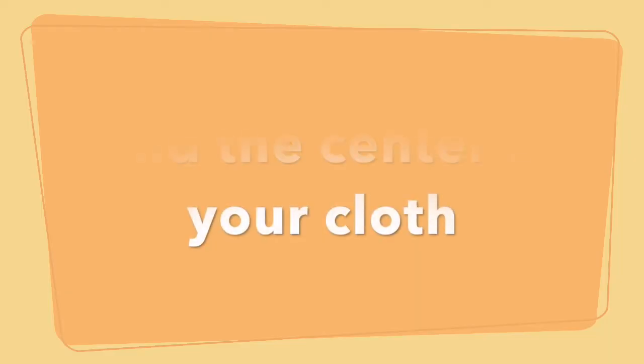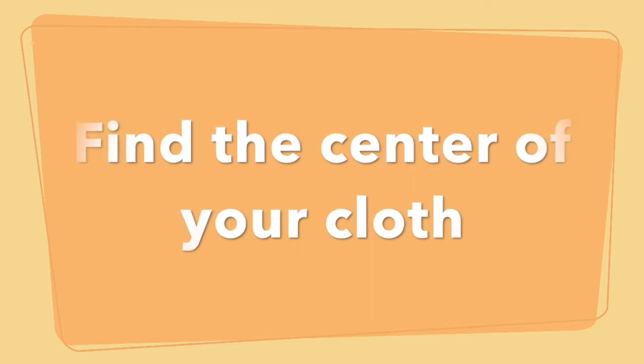Once we understand the concept of the cross-stitch chart, and before you even start stitching, we have to find the center of your fabric. Why does it have to be the center? It's because we have to ensure that you occupy a certain portion of your fabric and not be on the edge once you're done. Why not be on the edge? Because you will have difficulty in framing your project.